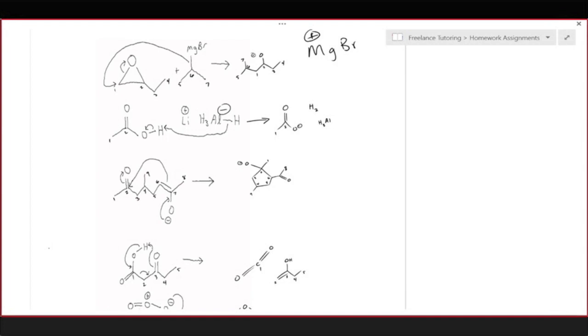Okay. So who can generally stabilize a positive charge better? Something that's further to the right or further to the left in the periodic table? To the left. That's right. And who can stabilize a negative charge better? Something to the right of the periodic table. Okay, so that's an important type of reasoning that we'll be using a lot in OChem.